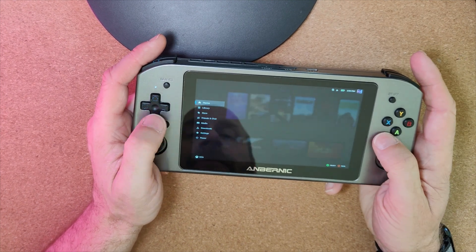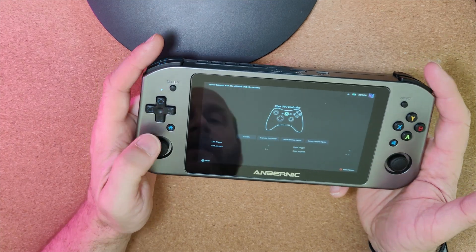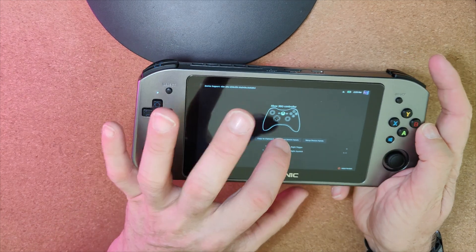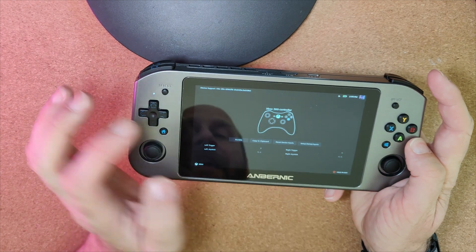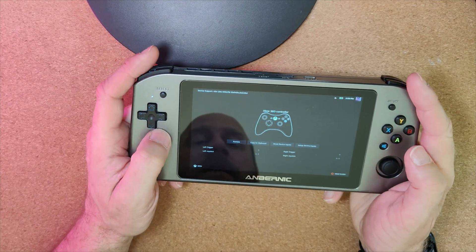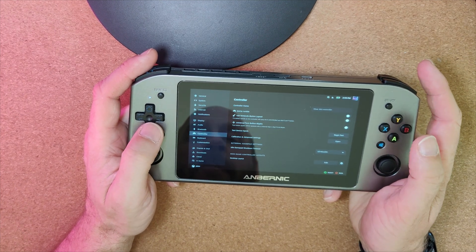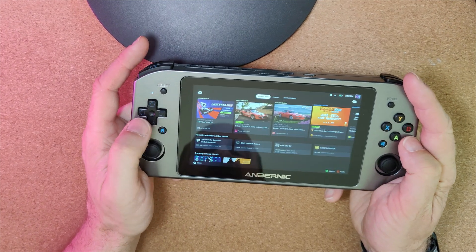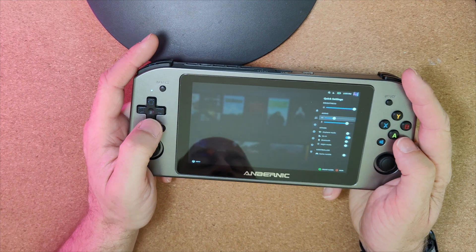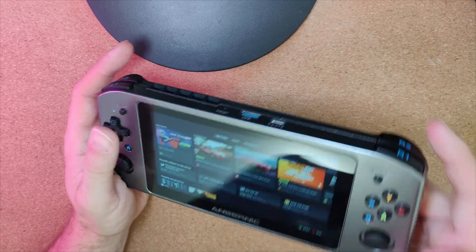That's one of the little peculiarities — sometimes things work and sometimes they don't. When you're in the interface, go down to Settings, then Controller, and begin the controller test. What I'll often find is all the controls seem to work okay in there. When you press the B button to come out, everything just starts working again. And if that still doesn't work, just put it into mouse mode and you're fine when navigating the interface. The button mapping appears to be a little bit wonky — the Home button seems to register A and the Xbox button together and gets stuck on — but going through the controller test resets it.